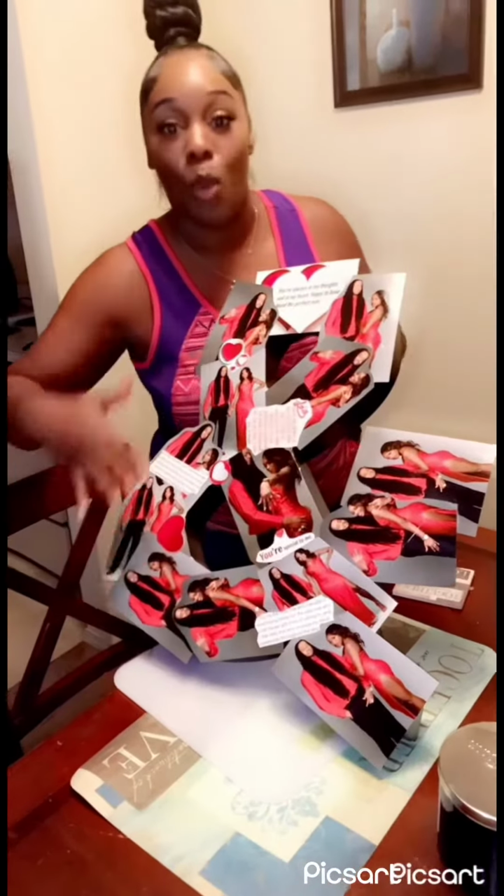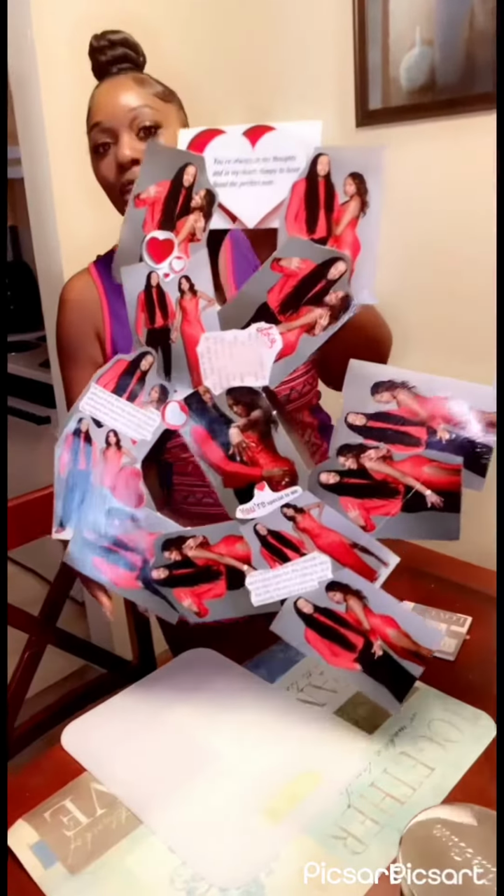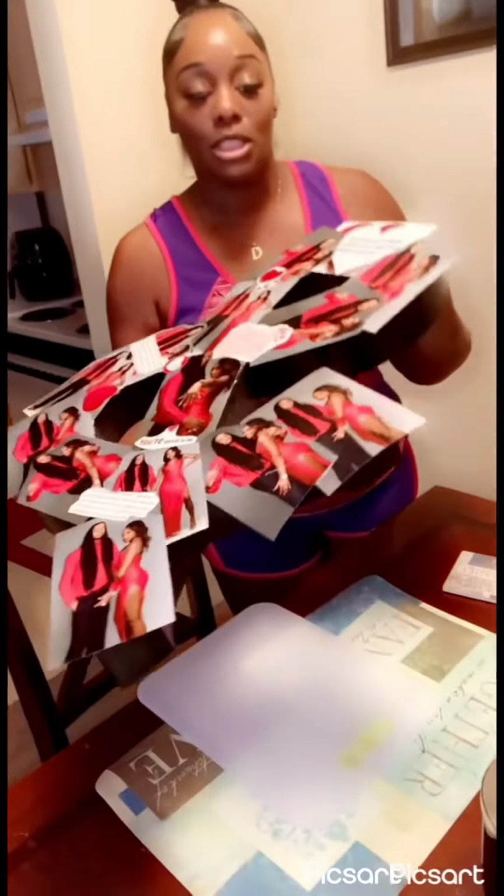Okay, guys, so I have officially finished gluing this down. I put the Mod Podge on here and it sat overnight. So when I went to bed last night, all of this was white. And now it is clear and shiny, okay? So I have to go back in and cut these off right here.